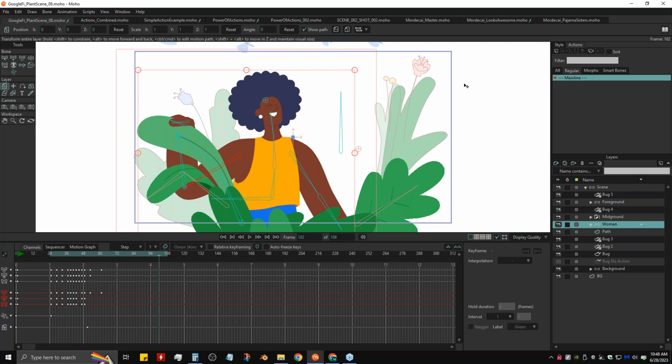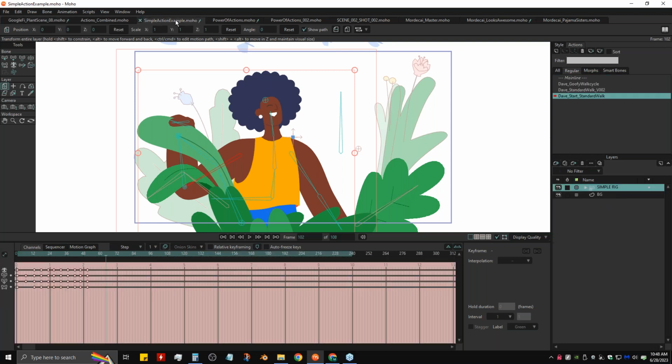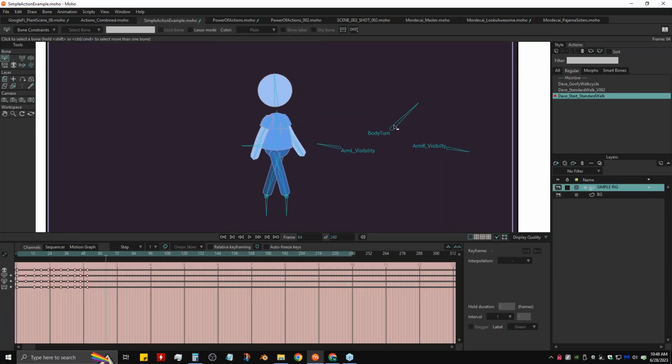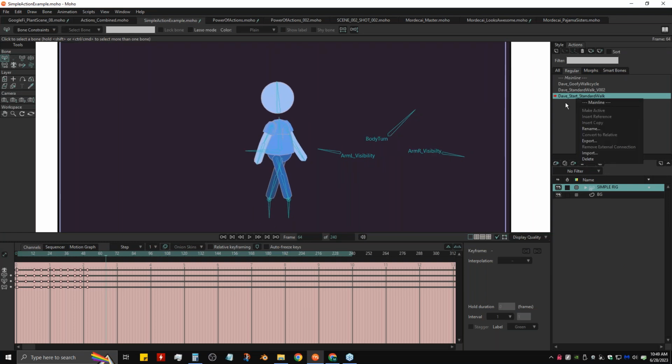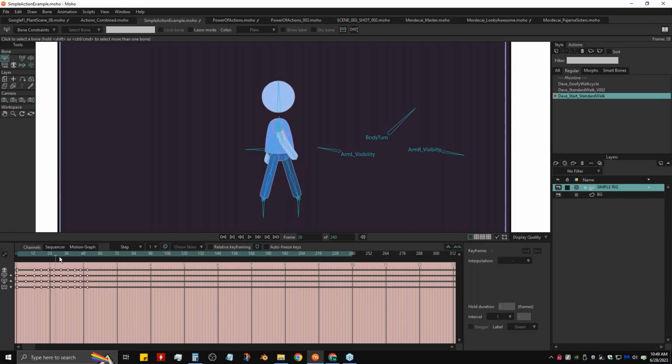Yeah, great questions. Okay, so for the first question, I personally haven't gotten this to work 100% of the time. There is an option in Moho when you want to import an action. This is one thing to keep in mind when it comes to your rigs: you want to have them very similar to one another at least. So even if it is a different character, you want to at least make sure that the bone structure is the same, because all that Moho's using is keyframes to move your bones around. And if the bones don't match and you're trying to make it work for a rig that doesn't match, then it won't work. I haven't tested this much because I haven't had the best of results.